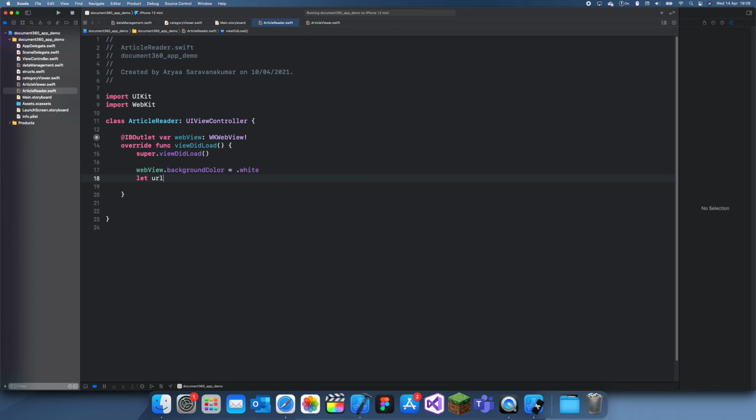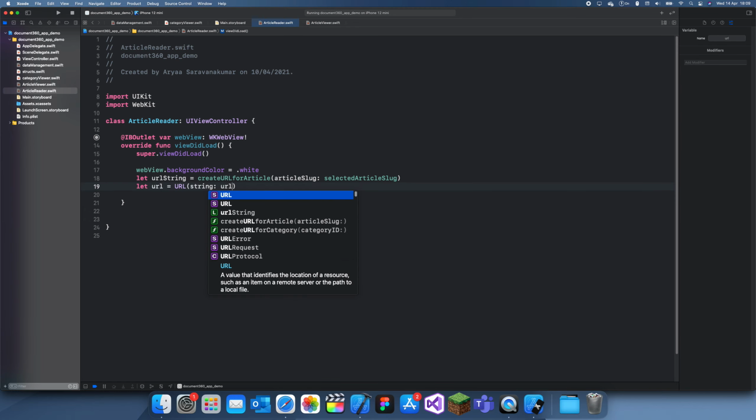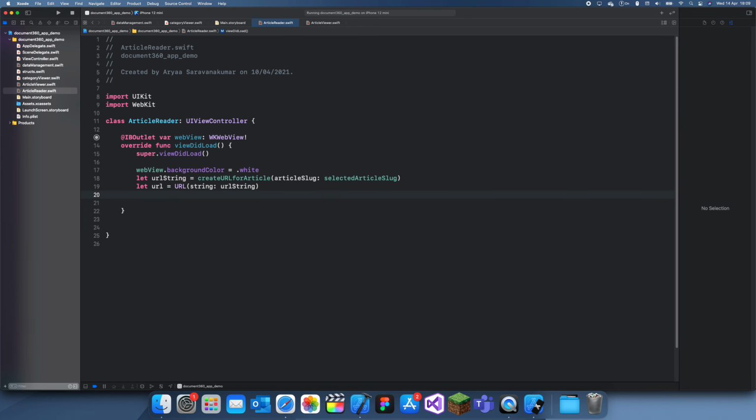Now we can start creating the URL. So the URL string is create URL for article slug, which is selected article slug. Then we create the URL with that, which we can do URL string, and we also need to create a request, but this isn't a type of HTTPS request with the API token header.